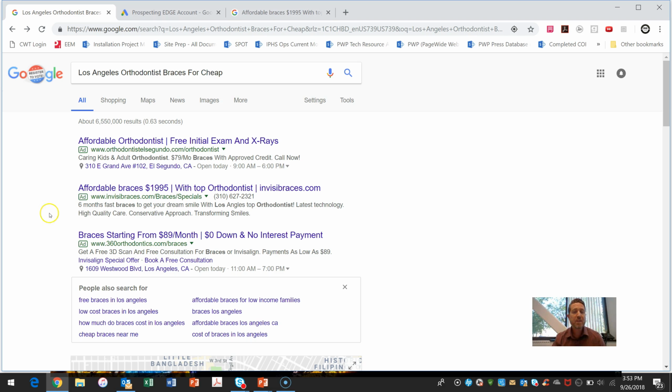Okay? So if I look at these three ads right here, what I notice right off the bat is the person in the #1 position only has 2 of the keywords in their description based on my search. The next ad has 3 words: braces, Los Angeles, and orthodontist. And then this last ad only has 1 keyword in the description: braces. Now it does have Los Angeles here because they've actually put that in their advertisement.